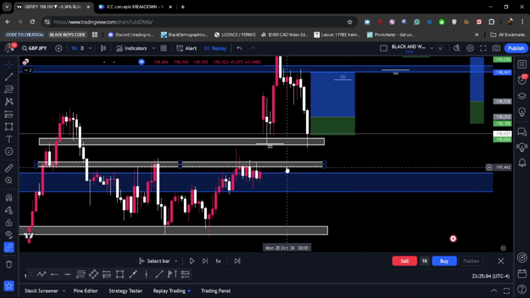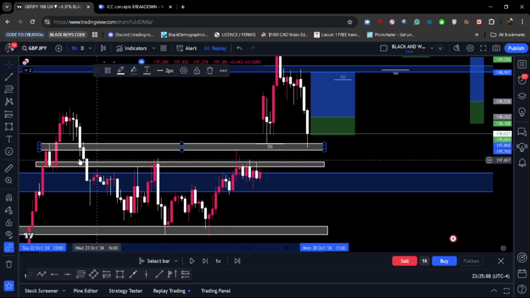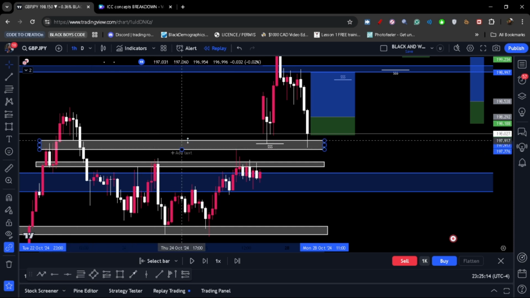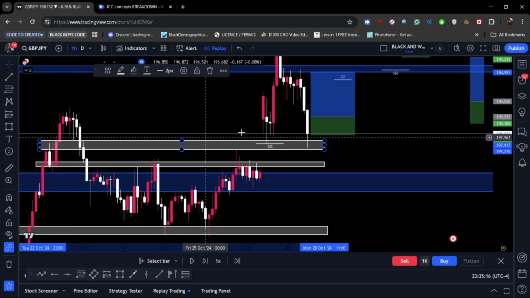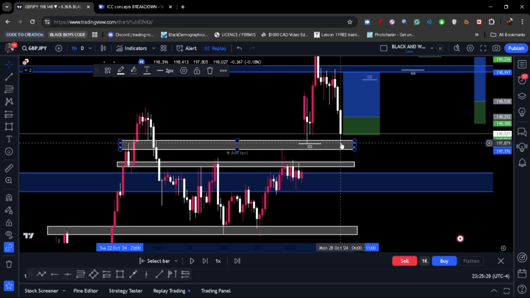So this was basically two areas of interest, as you can see. Something like this, right? Because price came and tested this area here, so I can do something like this where it touches both areas, right? Tested this area here, tested this area here, boom. And when price gave this specific shooting star here, I did not enter because I was not awake. I think I woke up around 7:45, so I was lucky enough to wake up for this session.